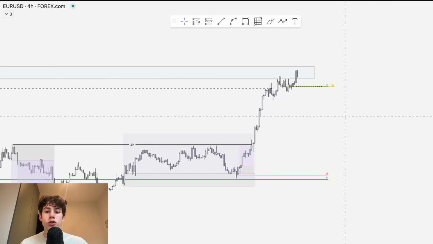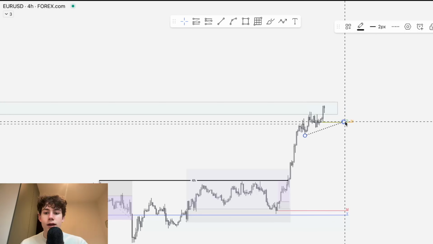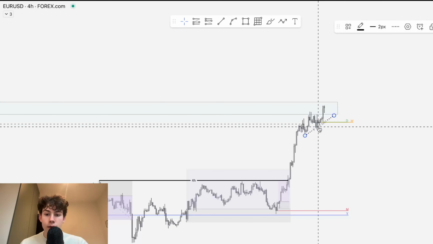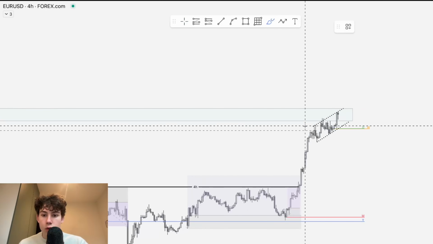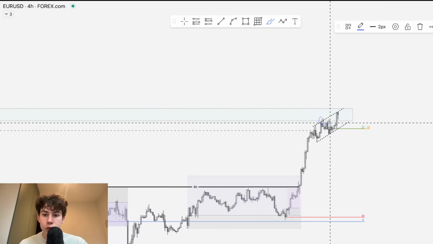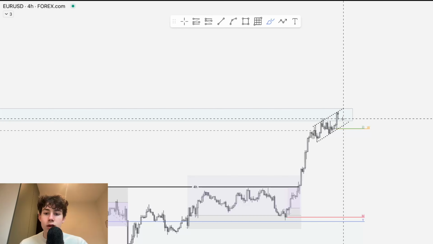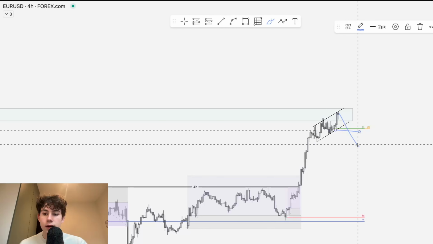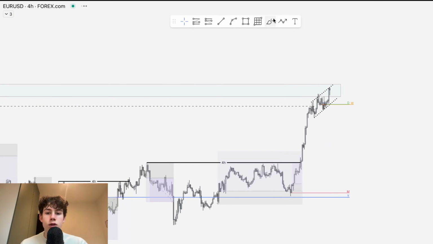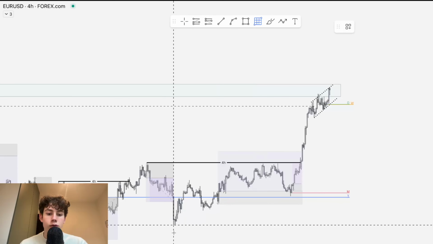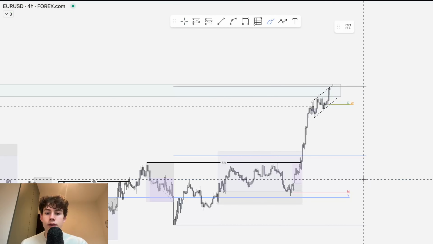Now going over to EURUSD, what can we see? We now have created an ascending wedge. So what can we see? 1, 2, and now we have a third tap of this channel. So once we see a fractal break right now, then I will be looking for shorts in towards the downside. Once again, where do I want to look for shorts? In towards that 50% level, right?